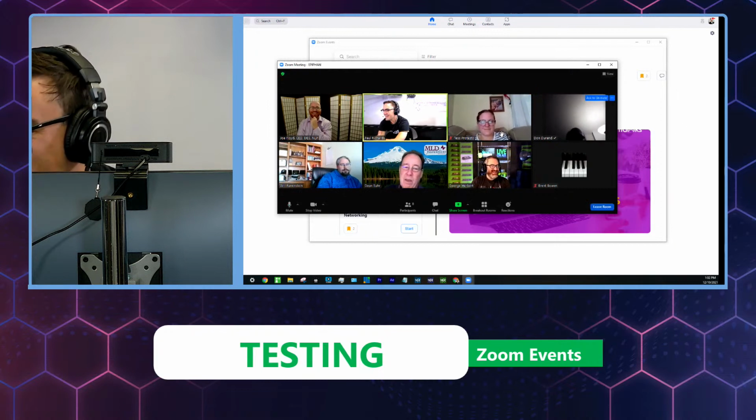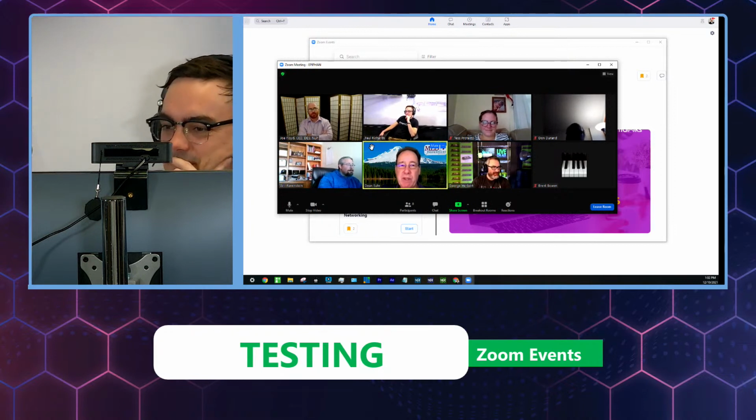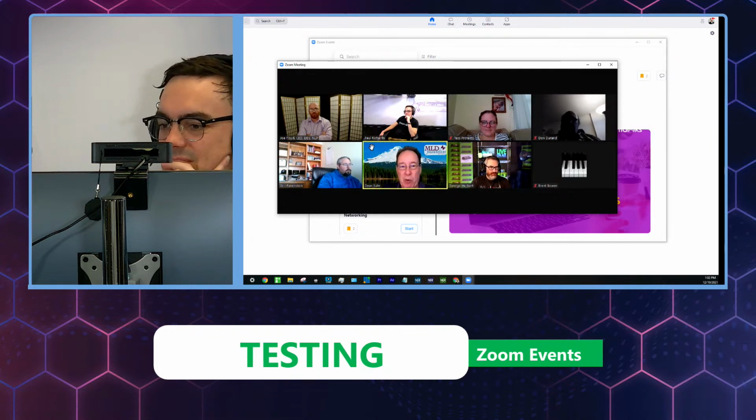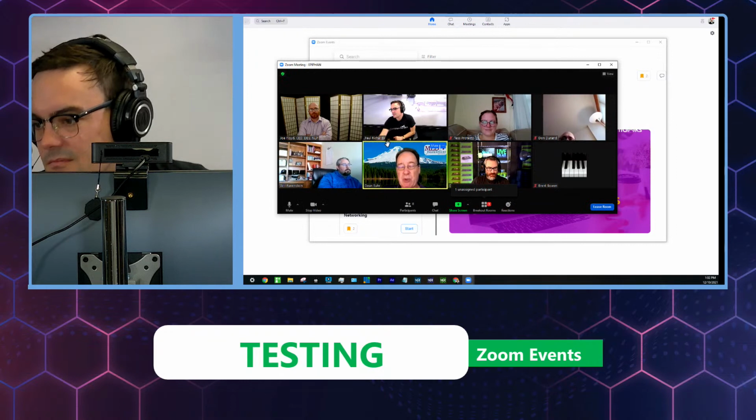I like that idea of the hallway, but you could have hallway tables as breakout rooms under the hallway. You could have table 1, table 2, table 3, table 4, corner 1, corner 2, and people just pop in there. If there's other people, they go to another corner and figure it out themselves. And then you wouldn't have to administrate it.